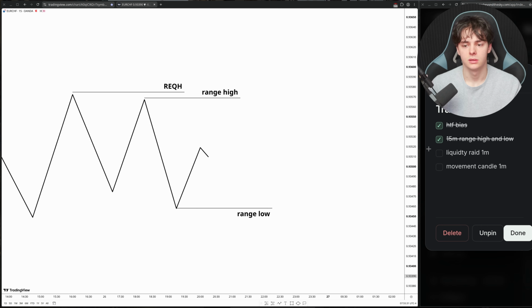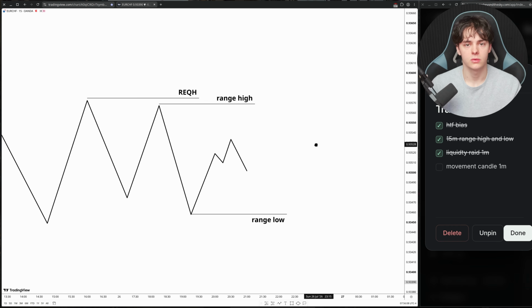So let's understand the third step of the entire strategy. After we have done our higher time frame bias, we want to trade into the range high, not the range low. After we have identified our 15-minute ranges to begin with, now is the time that we want to see liquidity being taken out. We are not at the entry yet, we're going to get into that in just a second. We firstly want to see a low being taken out on the 1-minute time frame. So if we're going to be trading higher and we have just created a swing low in here, now we want to trade below it. Now we've basically confirmed that we have liquidity being taken out.